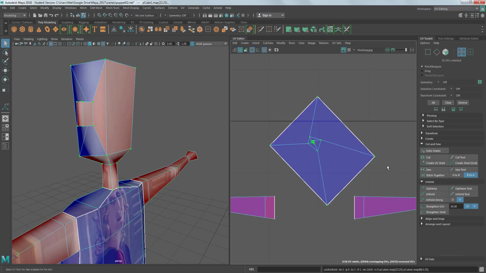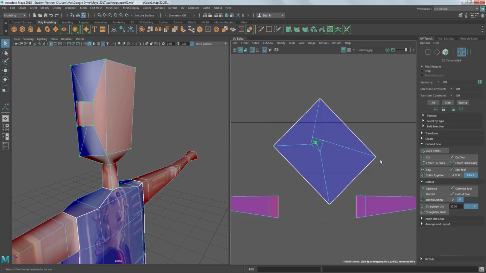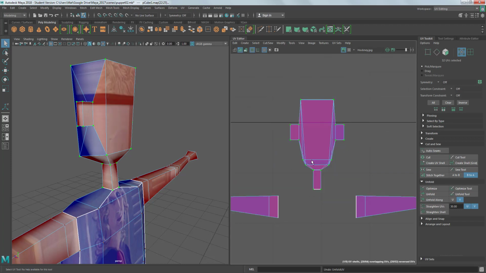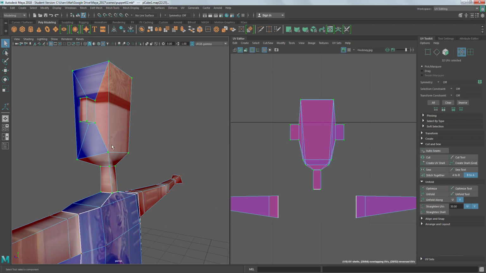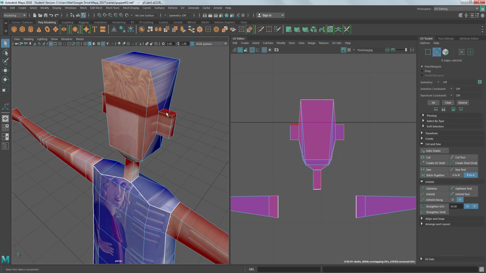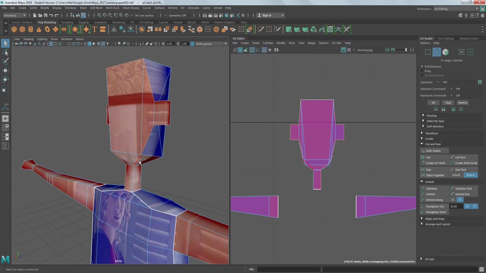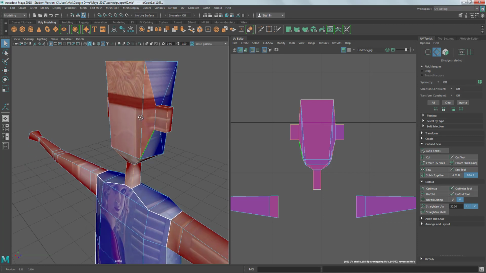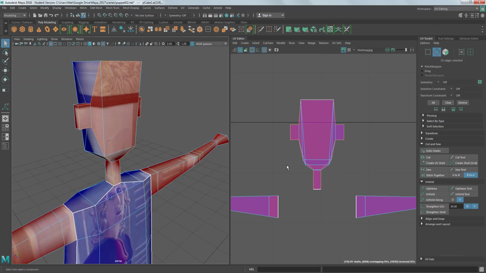So let's do an unfold on it. Yeah, that's just rubbish. So undo that. It kind of needs the cuts in it to help it figure out how to unfold it. So we'll put some cuts in it. I'm going to pick along this edge here and the back of the ear, up to the top of the head, round the back again. And this should help it a little bit. We'll separate these off. Okay, let me just check I've got those all selected because any joins will cause problems. So we'll cut that.